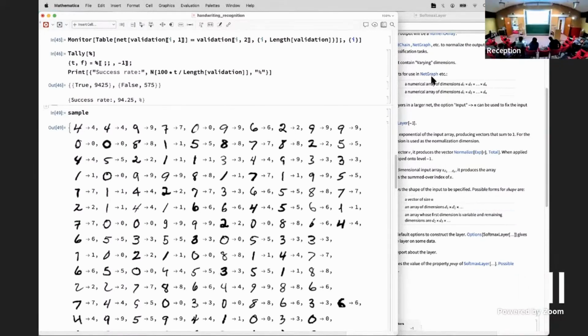Question. For this recognition of digits, the standard neural network with linear layers also works, no? And it also gives similar accuracy. So why use convolution layers here? Because I wanted to talk about symmetries. Okay, so convolution, maybe if you have more complicated problems, could be useful.